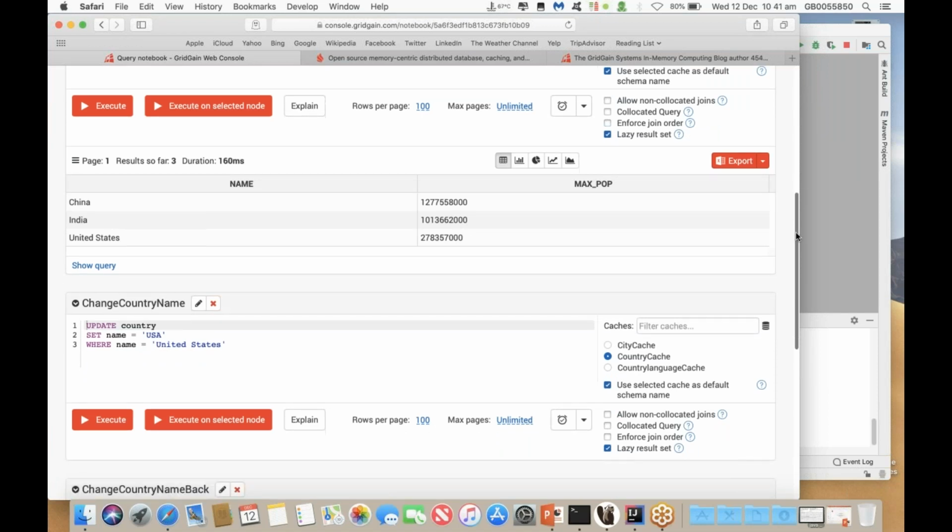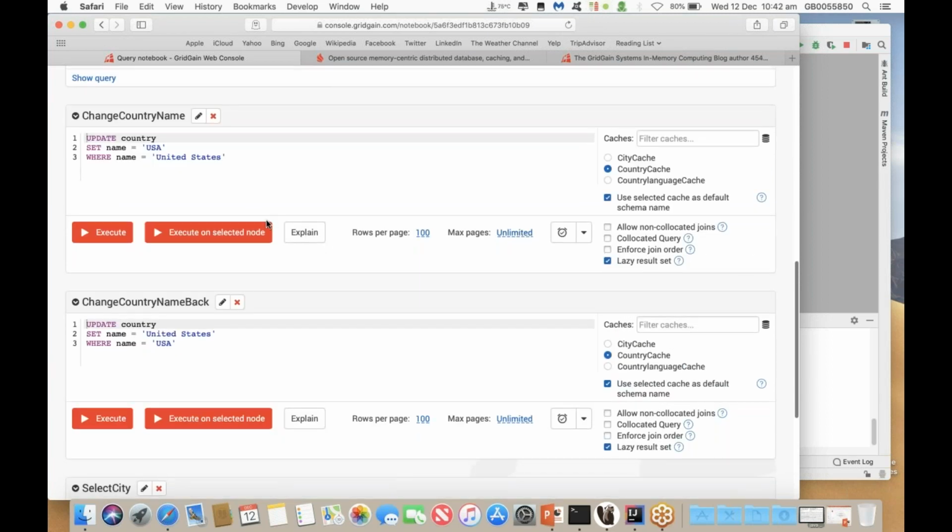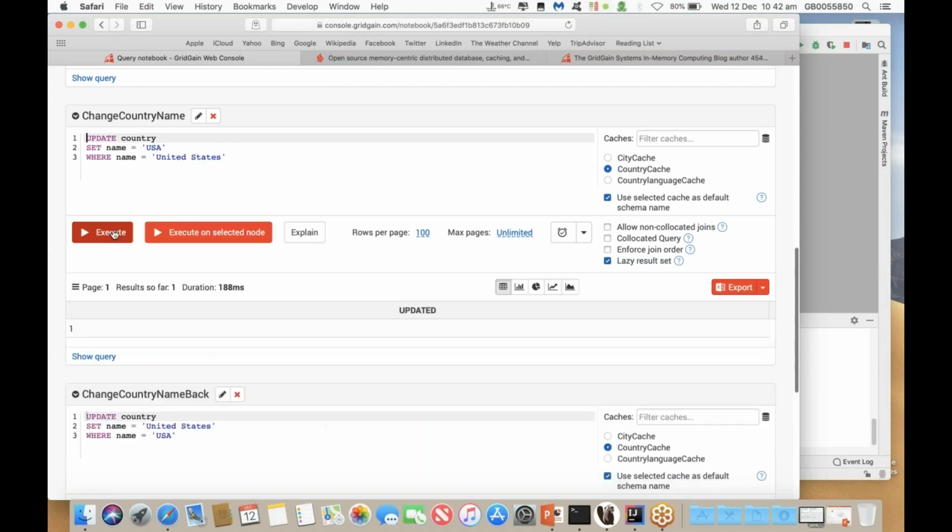Subsequently, let's go down a little bit further then, and let's now run something where we are going to actually perform an update operation. So this is going to take the country table, and where we've got the USA, we're going to set the name to United States. Now I showed you that a few moments ago using DBMS. Okay, so if I execute this, it just gives us a 1 to tell us it was successful. Okay, that's fine. Let's minimize this and then switch back to DBMS and have a look.